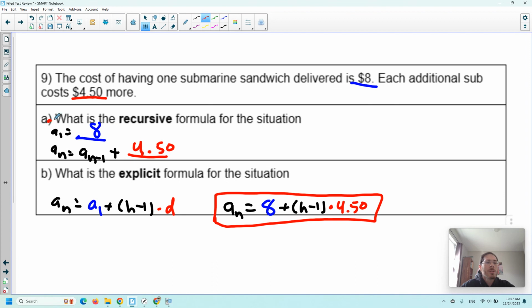So we got our two answers. I guess I got to circle this one too. But that's it. So again, if we got those down, those are going to be some easy points, which is good because these ones are worth a decent amount of points. Because again, there's a lot of parts to know. You have to know both the formulas and you got to fill things in the right spots. So there's a good chance that you can get a lot of points on these questions.